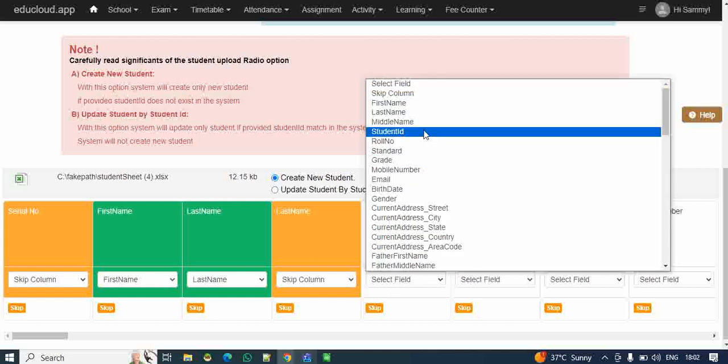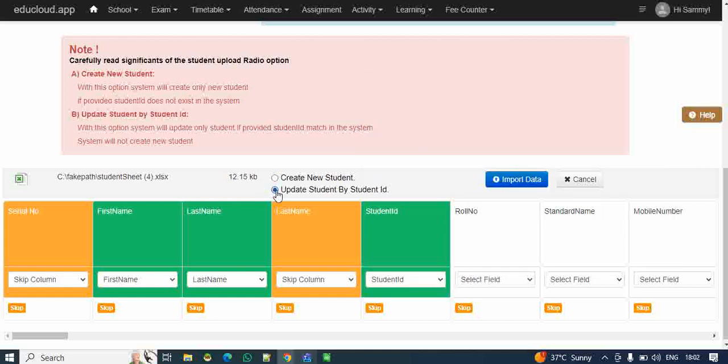Here student ID is important because we are going to update the existing students. So select the update student by student ID, and for new students use create new student option.